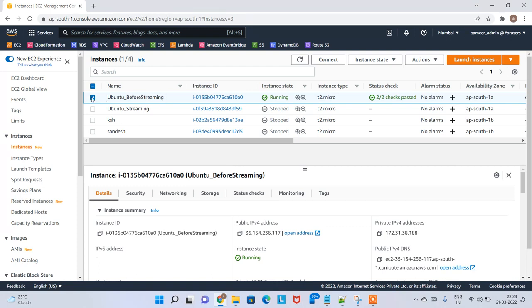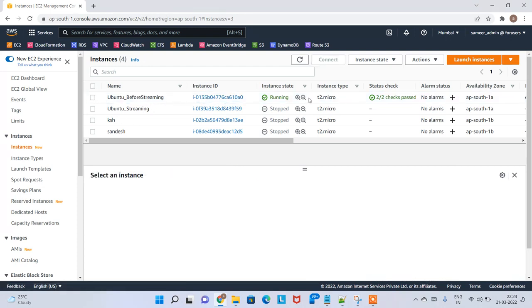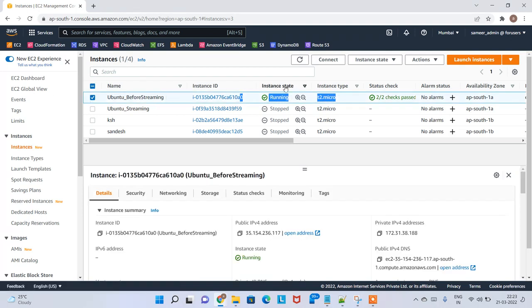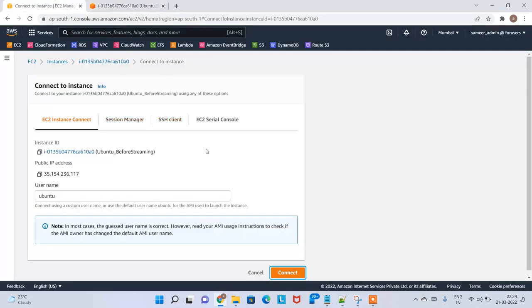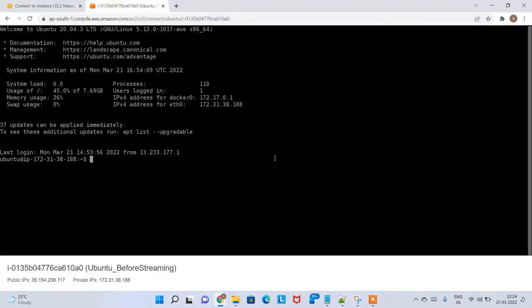Okay, the first thing is, I hope everybody knows about this. I've already started one AWS instance. If you don't know how to launch an instance, just visit my other videos. Now, there is one instance running. This is an Ubuntu, so I'm just hitting connect. There are various ways of connecting to the instance. I'm just using EC2 Instance Connect. Now, if you see, yes, I'm in the console now.